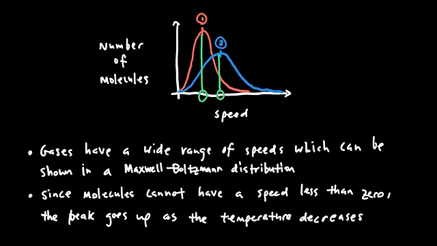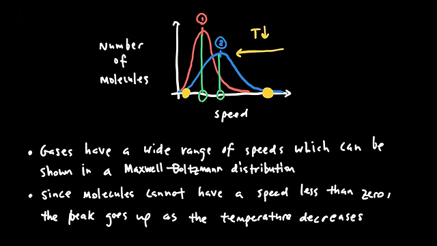If I start to cool the gas down, the molecules all start to move more slowly. And so you should imagine that peak shifting to the left, right? Over here on the right side of the graph, these are big speeds, and on the left side of the graph, those are small speeds. So as I move from right to left, the temperature is going down. And so yes, the red peak is higher than the blue peak, but its temperature is less.